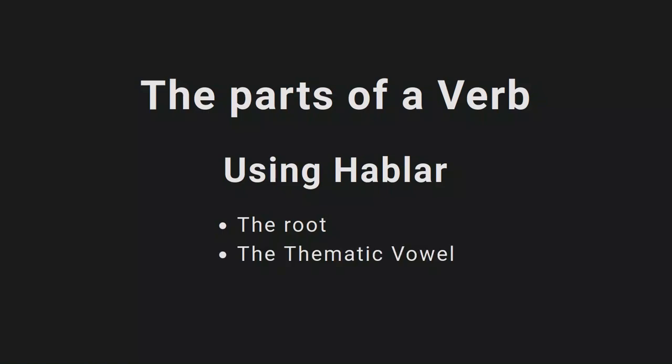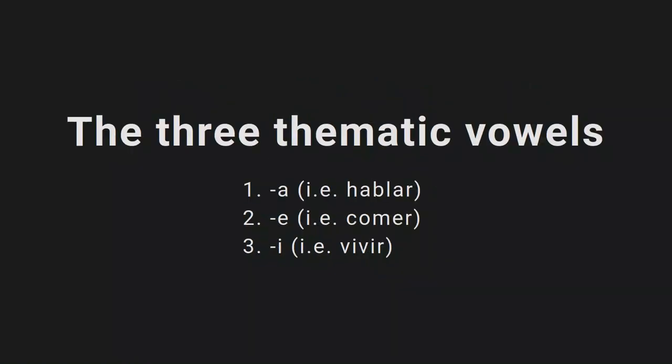There's the thematic vowel. A is the thematic vowel in hablar. And then there's the ending, which is the ending for infinitives. There are three thematic vowels in Spanish. There's a, e, and i. You'll normally be taught this as three groups of verbs in your Spanish class in high school or university. However, I think it's really useful to think of them as just another part of the verb, because as we see, the endings of the verbs are actually very consistent across the three groups of verbs. So we have a, e, and i.